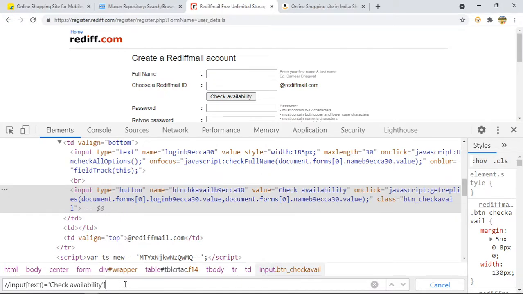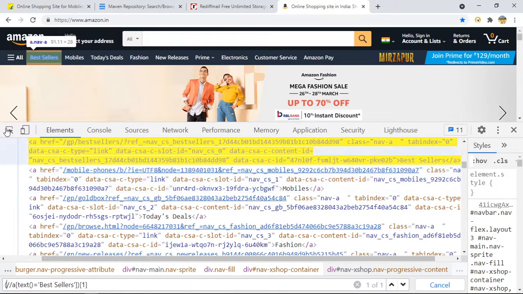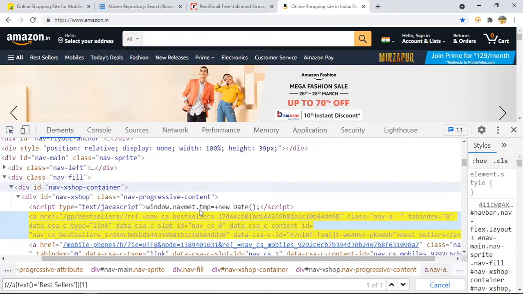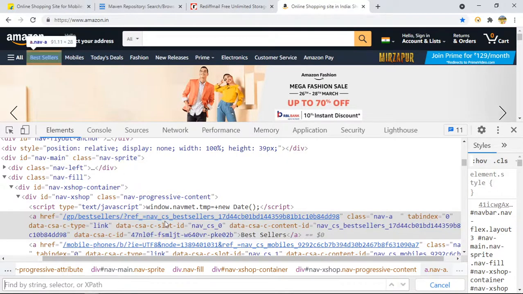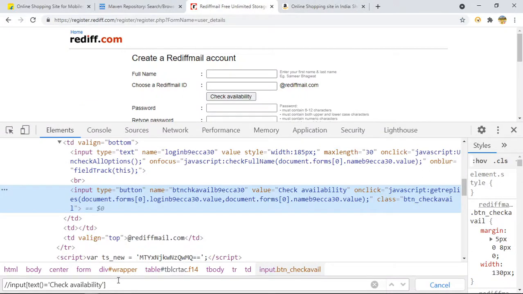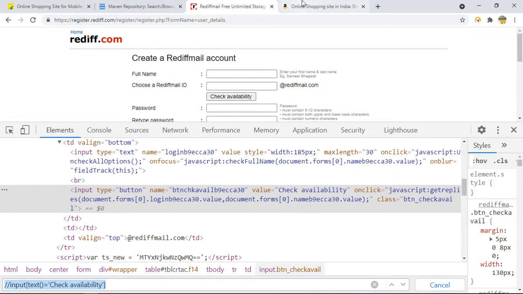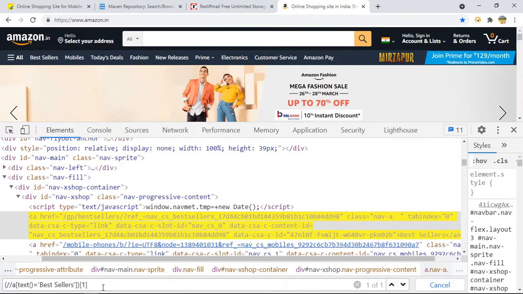The reason why it is not working here is that it will only work if the text is not present inside an attribute. Here that text value is present inside an attribute, so it is not working. But if you see this bestseller, if I remove this, how this text is present outside of any attribute, right? So here you are good to go with text. But in the other case, you have to use some other approach which we have discussed to click on that button. Here the text method will not work. I hope this part is also clear, where you can apply this. If the text is present outside of the attribute, this will work.